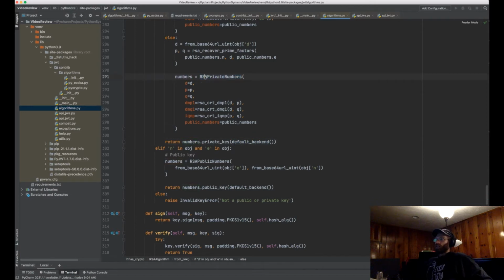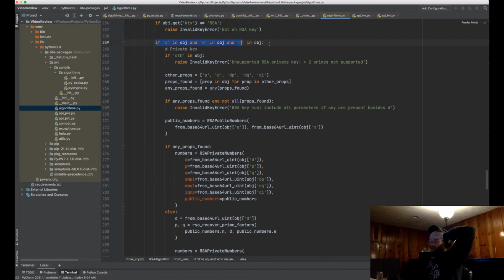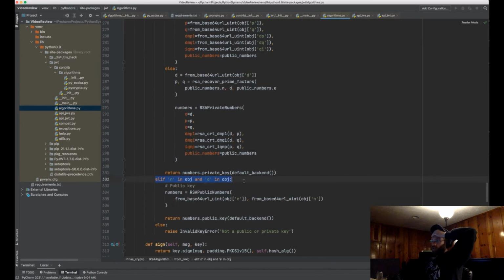If those keys aren't in the object, but instead N and E are the only ones in the object, we're going to create a public key. And if we receive anything that's not like that, we're going to raise an invalid key error, saying it's not a public or private key.